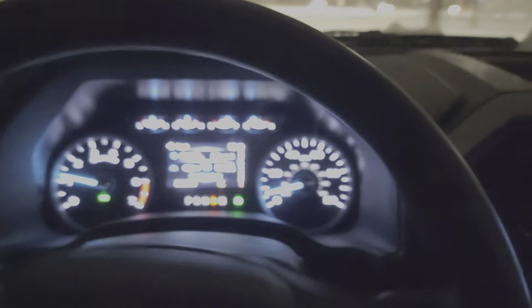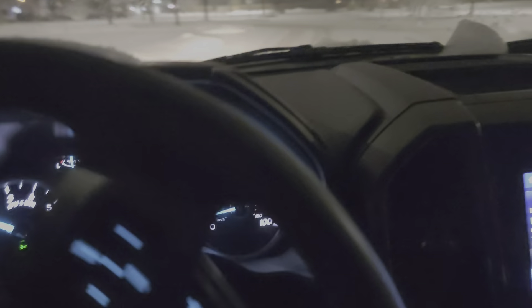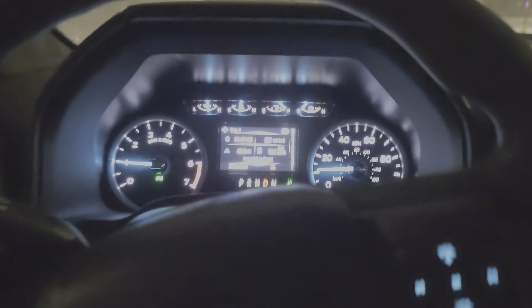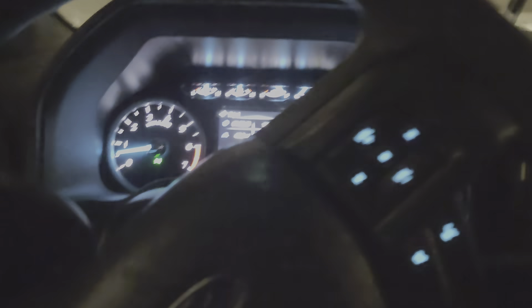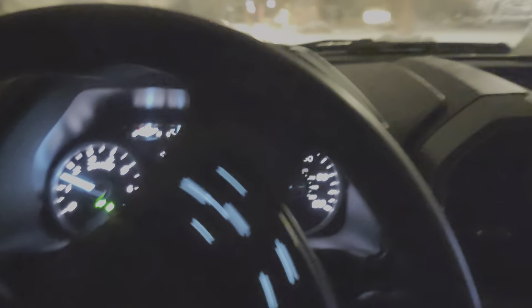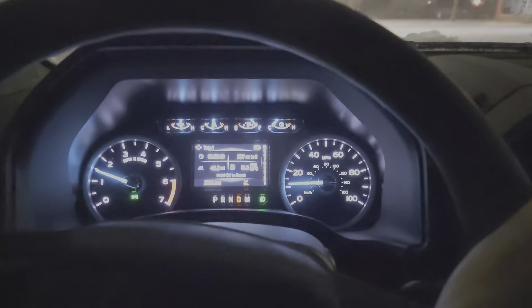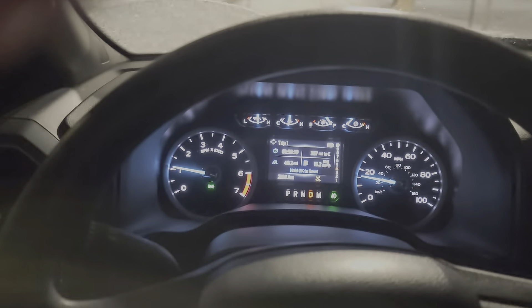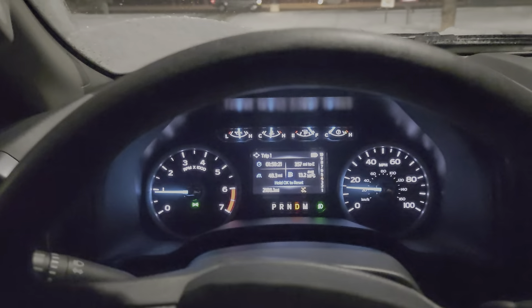Like I mentioned in the four-wheel drive video, just about any pickup doesn't get around great without some weight in the back. My F-150 did real well because the proportions of the truck — it had the short box — so the cab was kind of sitting in the middle, which distributed the weight better. Versus one of these bigger trucks where most of the weight is forward and not a lot in the back end. I don't have my hitch in there, and even putting my fifth-wheel hitch in a truck this big isn't going to add that much weight.